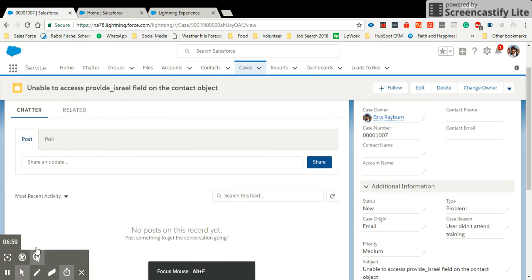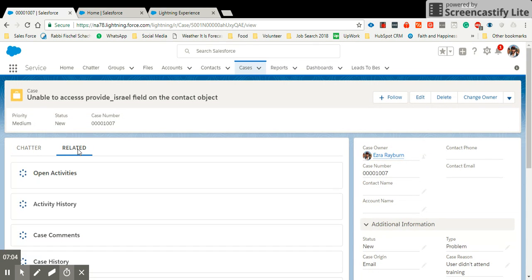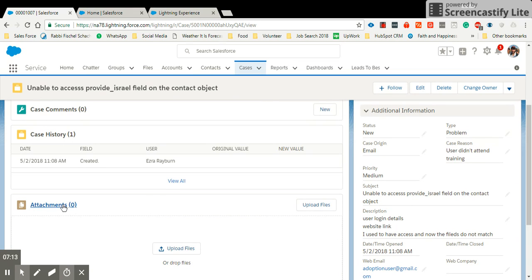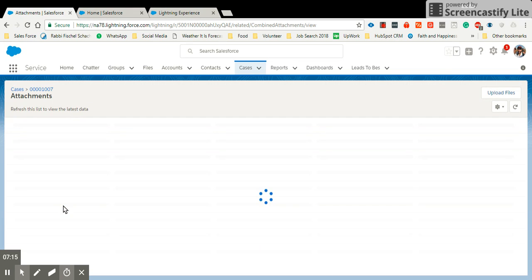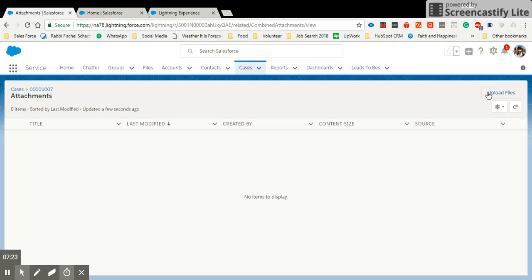That's one aspect. Another big thing is, when a person clicks in Related and scrolls down to attachments in the case, here they could upload files by clicking on the upload files button and decide whether maybe it's a screenshot, maybe it's a simple sheet that needs to be cleaned because the phone number is in the city field, and in the city field it says country, or we need to do pick lists because people just put whatever they want.